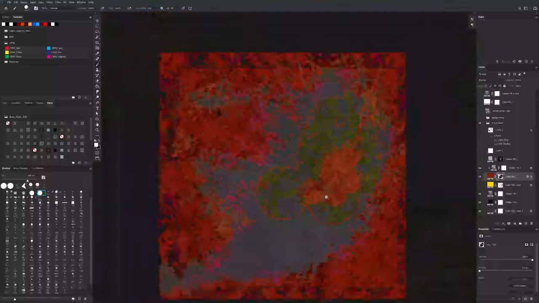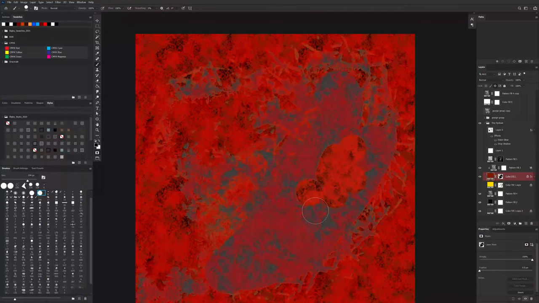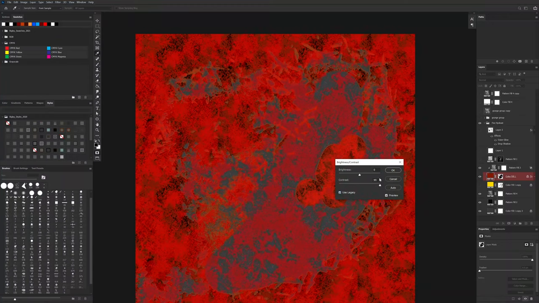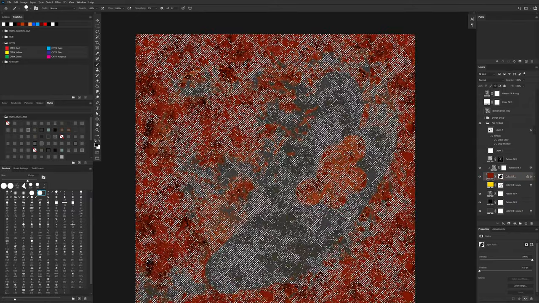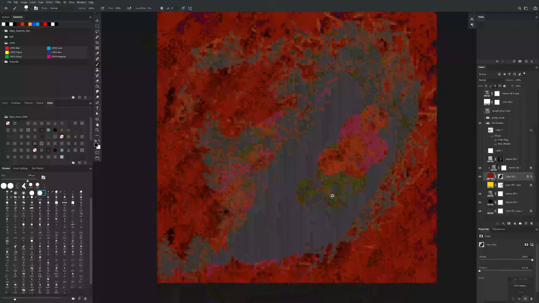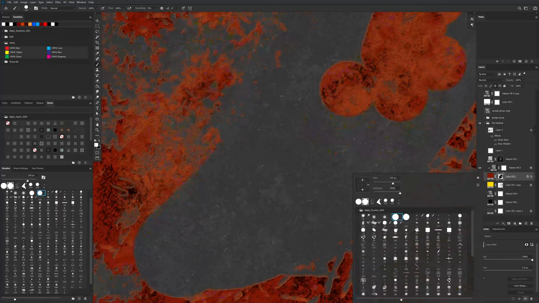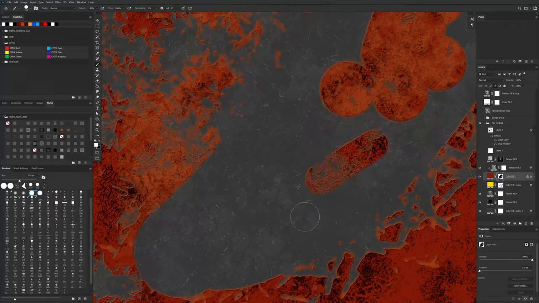And so what I think I want to do is I'm going to hit Q to go back into Quick Mask. And our Quick Mask is still here. And I'm going to do a Brightness Contrast on our Quick Mask. Let's say use Legacy. And I'm going to make this Quick Mask really crispy. Say OK. And then I'm going to leave Quick Mask, and we just changed our selection. So I'm going to Control H to hide that selection. And now when I go and paint on our red paint fire hydrant mask, there we go, that's kind of what I was going for. Much crispier, right?